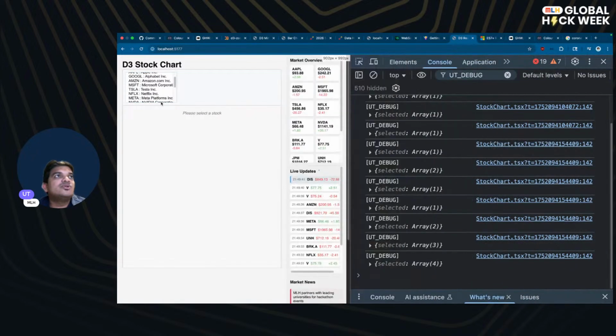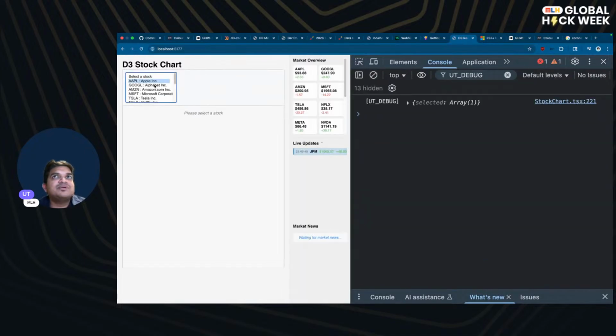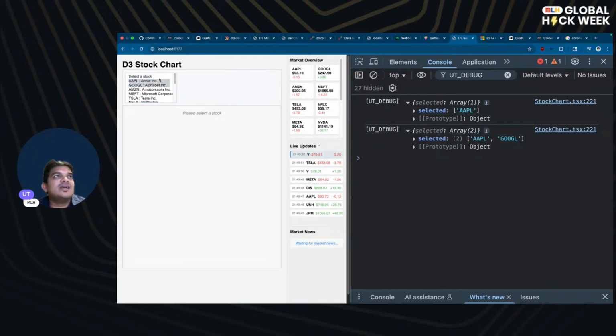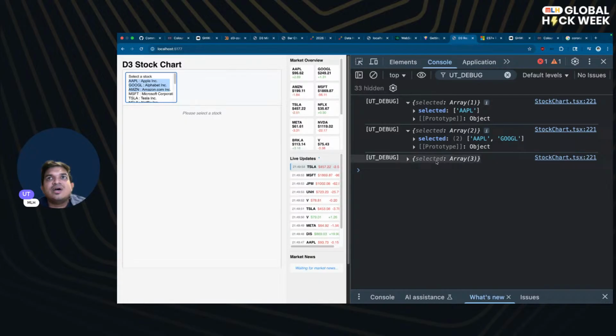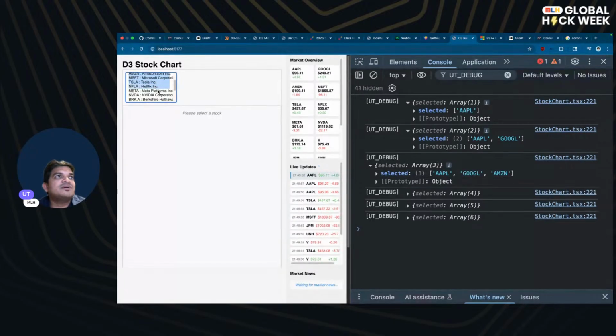And if you notice, I have nothing. I do a reload. Apple selected has just Apple, but I can hold down command and now selected has Apple and Google. And now it has 3, command 4, command 5, command 6, command 7. Oh, it does allow 7.